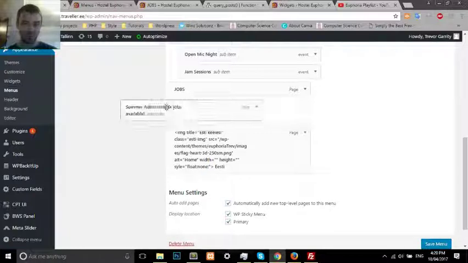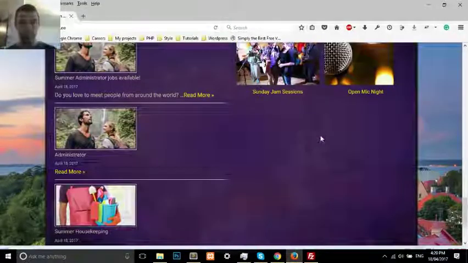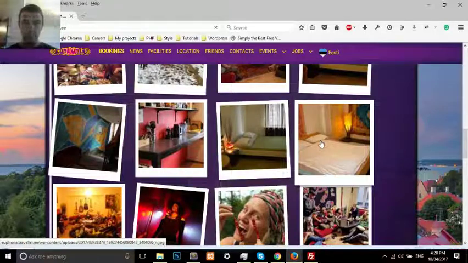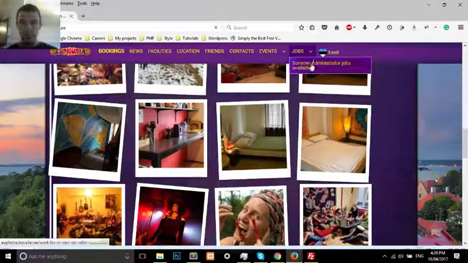So you don't want this equal together, or that's going to create a big long title. Then you save the menu, refresh the page. Okay, and that goes here.